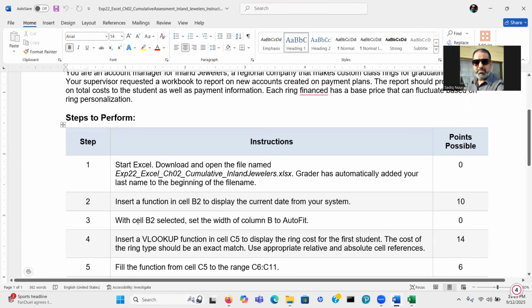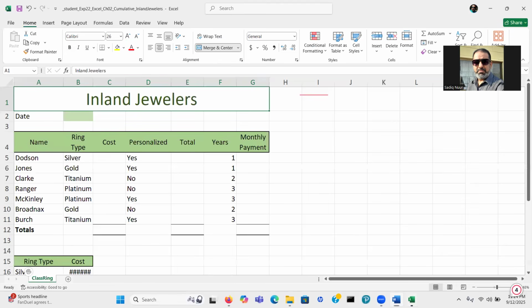The first one is: insert a function in cell B2 to display the current date from your system, right? So whatever the date is in your computer, in your system, that's what we want to display in cell B2. So let's find column B and row 2. So that is this guy here.